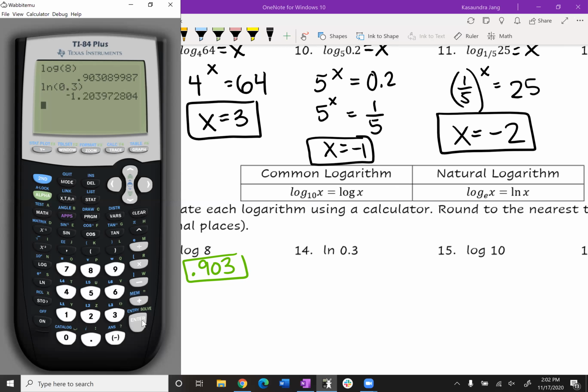All right. So I want to make sure you guys got the same answer again. Let me know. You guys at home, did you get the same thing? I got a negative 1.20397, yada, yada. Let me see if you guys got the same thing. In the classroom, let me see. Hands up, or thumbs up. Did you get it or did you not?